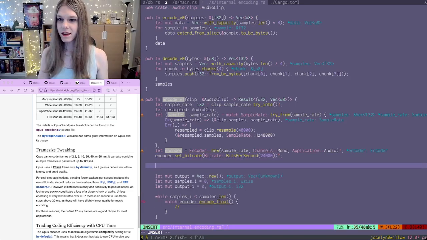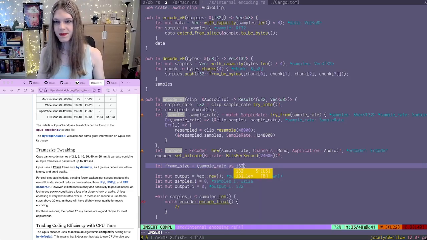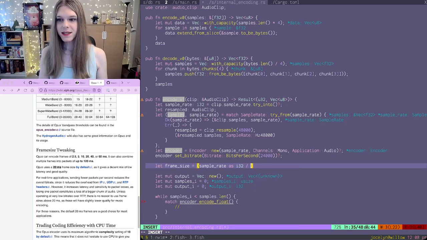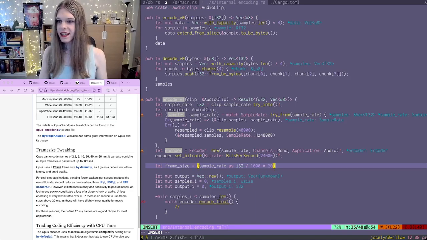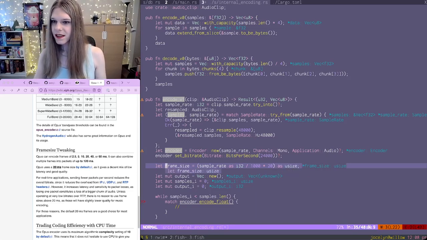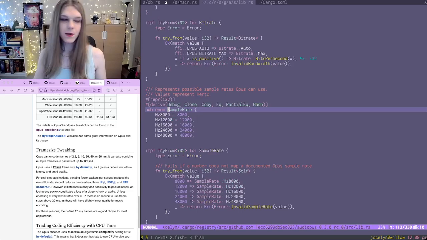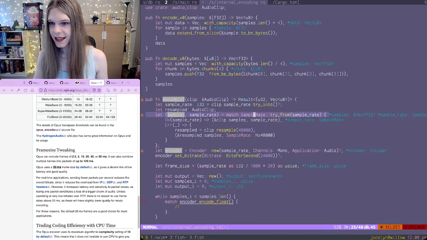So that'll be our sample rate, as i32 just to convert the enum into an i32, divided by 1,000 because we want it in milliseconds, times 20 milliseconds. And that's going to be useful as a usize. So we can see based on all the valid sample rates that dividing by 1,000 is always going to give us integer numbers, so this is safe.